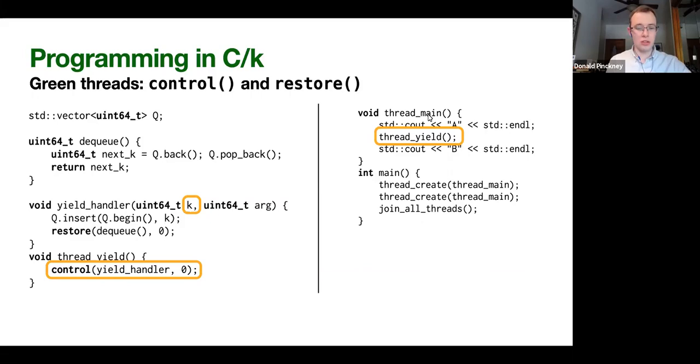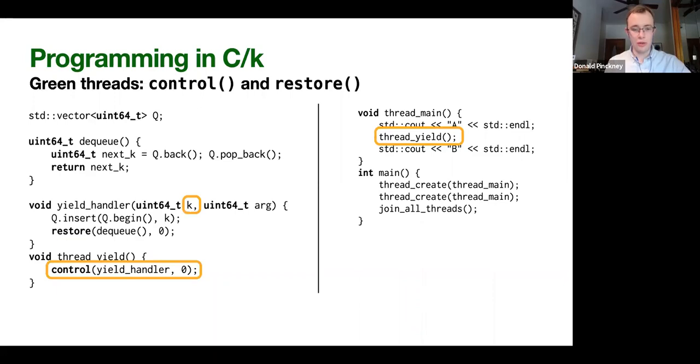Okay, so with this K, we just insert it into the queue on the first line. And then after that, we do this restore function. And the restore is like the opposite of control. So we dequeue something from our thread queue. And the thing that we are going to dequeue is a different ID for a different saved continuation. So we dequeue that, and then we restore to that other ID. And when we restore, we will discard this brand new stack that the yield handler was executing in, and then we will switch back to the thread stack that we're restoring. Okay.